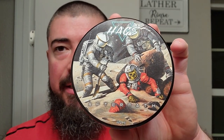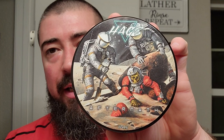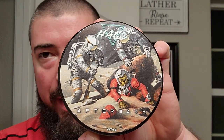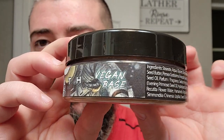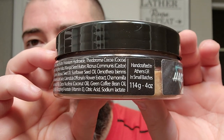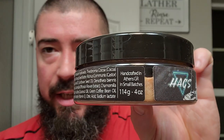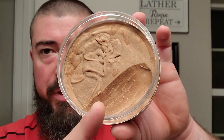So let us get into it. What are we using today? I decided to go with HAGS — Have A Great Shave. I love their name. And this one is their vegan soap, and it is Aftermath. Very nice artwork by HAGS; pretty much across all their lines, their artwork is phenomenal — side label included. It kind of has like this semi-gloss look to it. Very, very nice. Vegan soap base. We got an absolute laundry list — Star Wars intro, if you will — of ingredients there. So it is vegan. Handcrafted in Athens, Greece in small batches. Four ounces. You can see a good looking smooth pour there, and you can see where I scooped some out. This one is a firm soap — it is quite firm indeed.